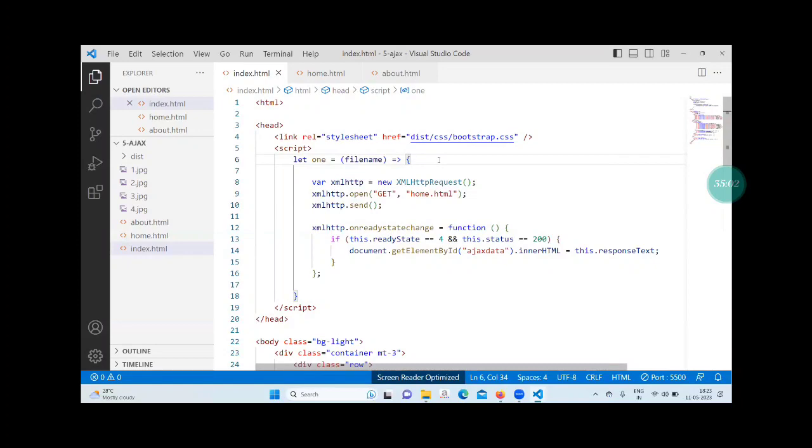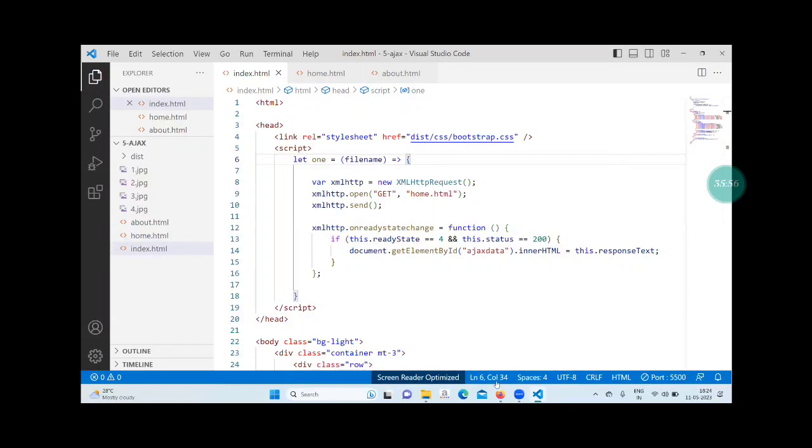See, home content will come and display inside your page. Data is connected.